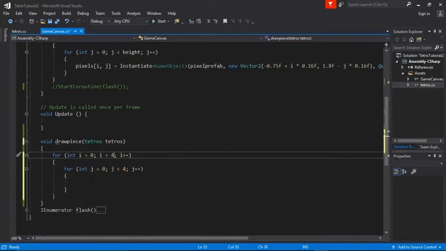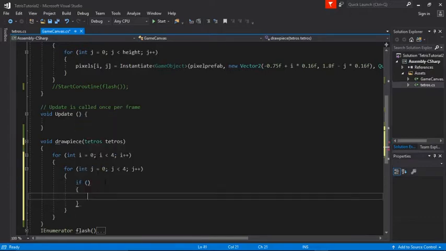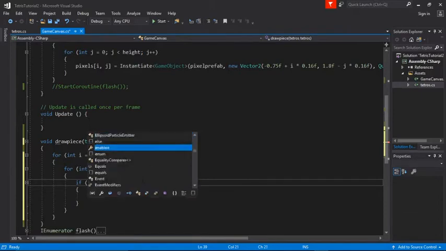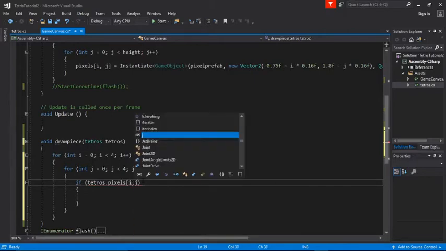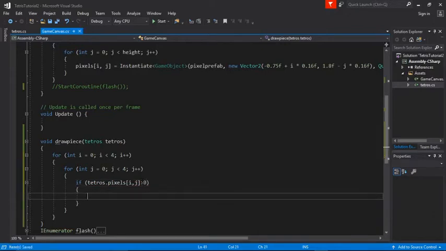Before we draw any piece, we need to know which part should be painted and which part should not be painted. So which part should be drawn and which part should not be drawn or rendered. So we need to check if Tetris dot pixels i, j is greater than 0, meaning it only draws what has 1.